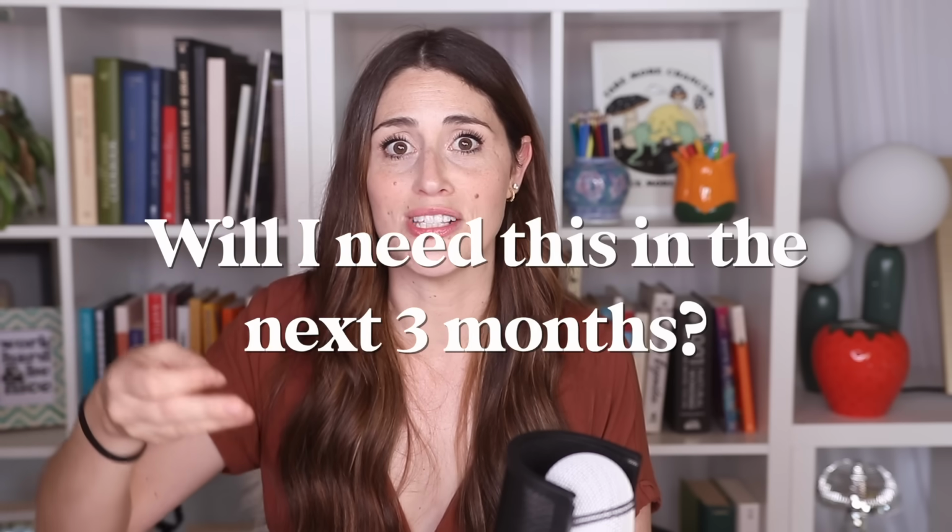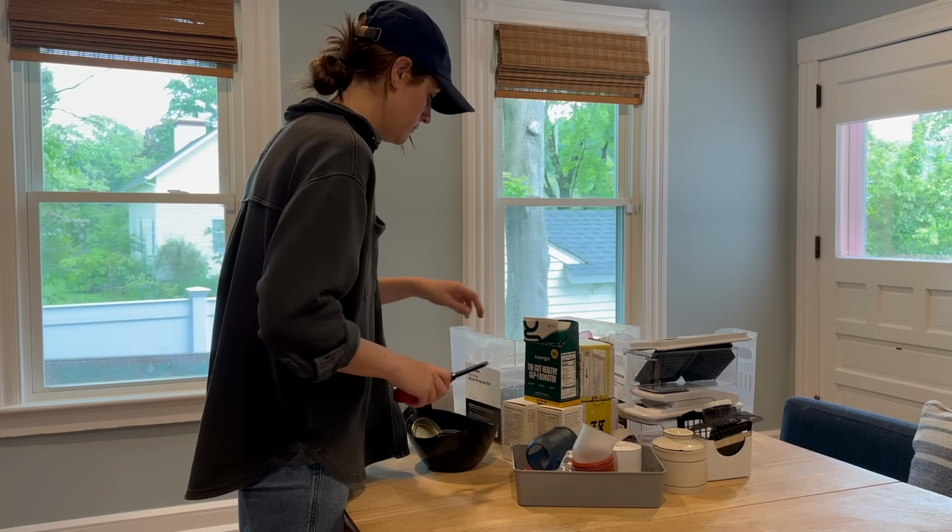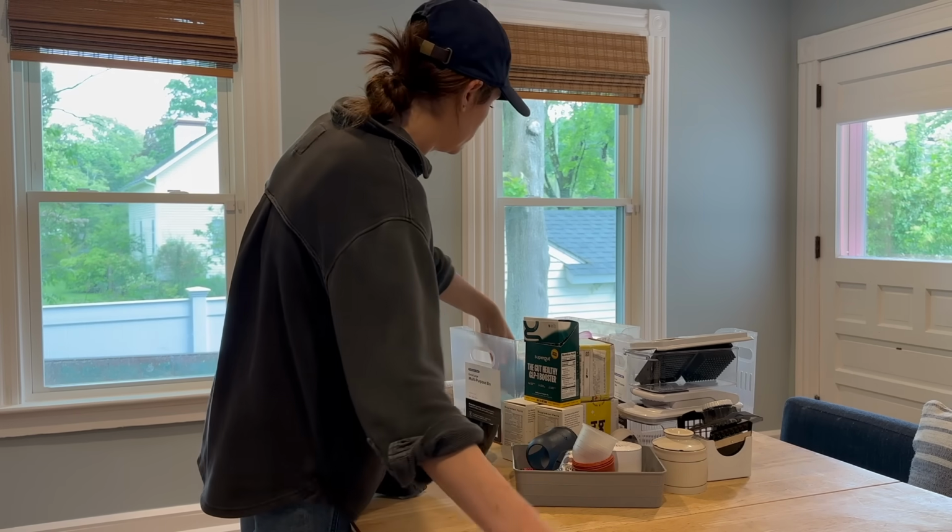What I am trying to tease away from myself is the truth that even though this item could be good and useful and practical, I haven't used it, I forgot it existed, and I probably am not going to use it in the near future. It's making it easier for me to say, okay, I can part with this. I often remind myself that my home does not need to be a storage unit. I don't need to hang on to every valuable or handy item simply because it is handy or valuable.